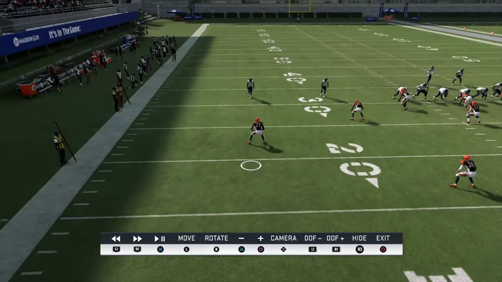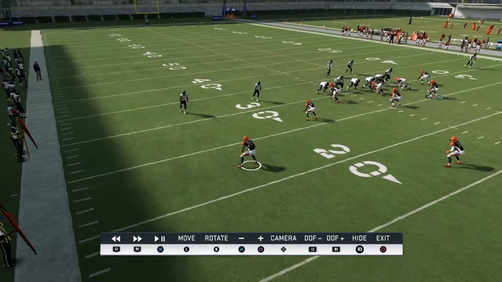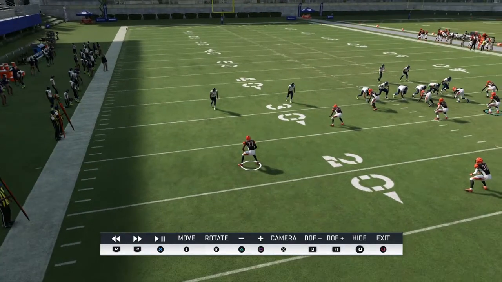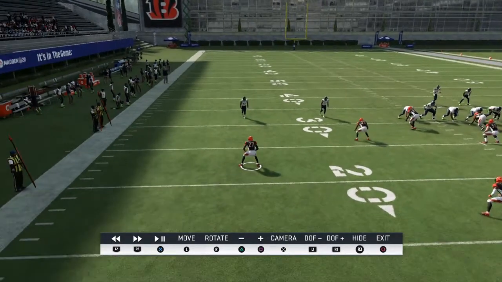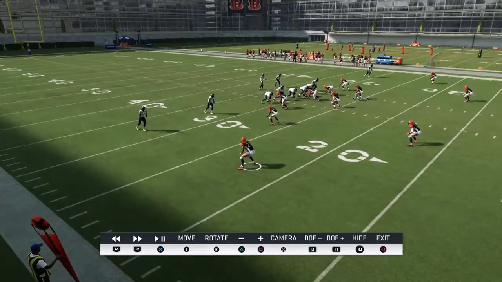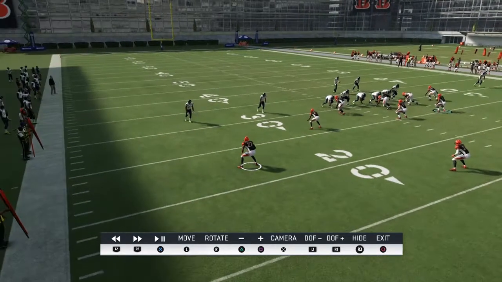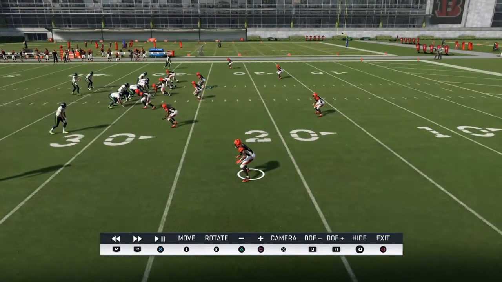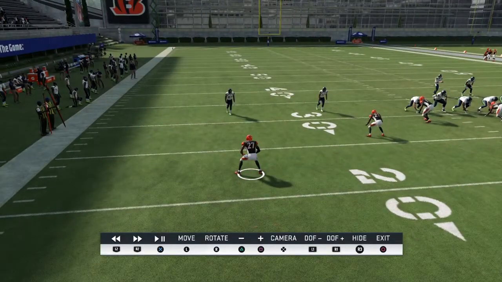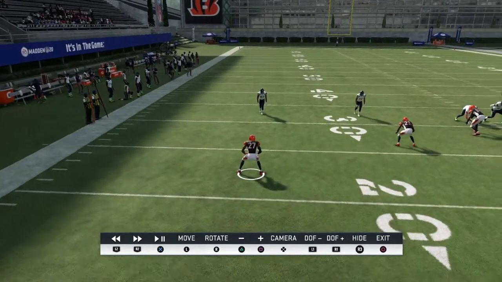So what changes with cover 4, you call cover 4 again, but the rules are a little different. Corner is reading Q to 1 to 2. Again, he's looking for the quarterback for a 3-step drop. It's a 3-step drop. He can be more aggressive, jump outs, that sort of thing. If the quarterback is not a 3-step drop, he looks for the number 1 receiver here. If the receiver runs vertical, that's his man. Vertical is anything past linebacker depth. So that would be 5 yards in this instance. If this receiver were to run anything past 5 yards, he's to match him man on man.